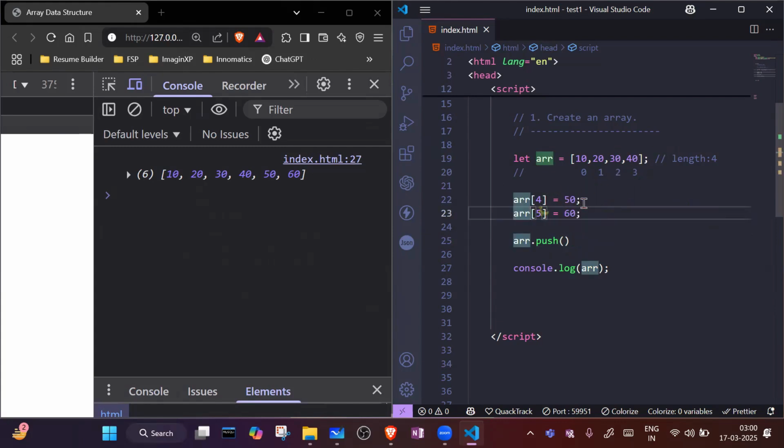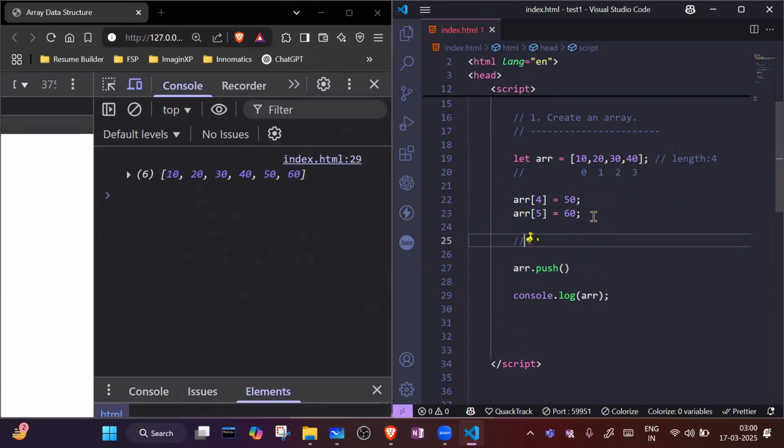So how many elements does this array have? For example, let me create, in a comment, the array. This array contains elements like 10, 20, 30, 40, 50 and 60, because 50 we have given and 60 we have also given.